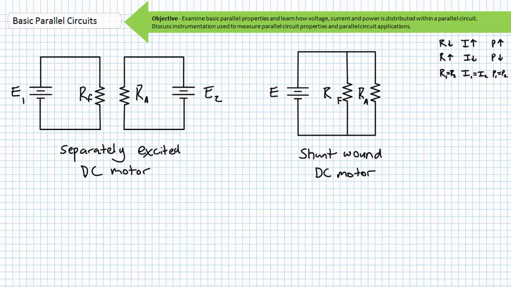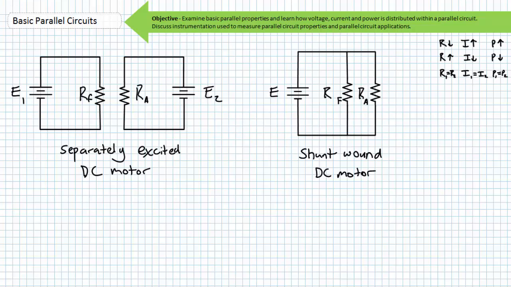You should be jumping out of your skin right now at the sheer stupidity of such an arrangement, because you're readily aware that you don't need two sources to provide voltage to two separate elements when a parallel combination of two elements and a single source will do the same job quite nicely. A shunt-wound DC motor is where the field, the stationary portion of the motor, is placed electrically in parallel with the armature, which is the rotating portion of the motor.